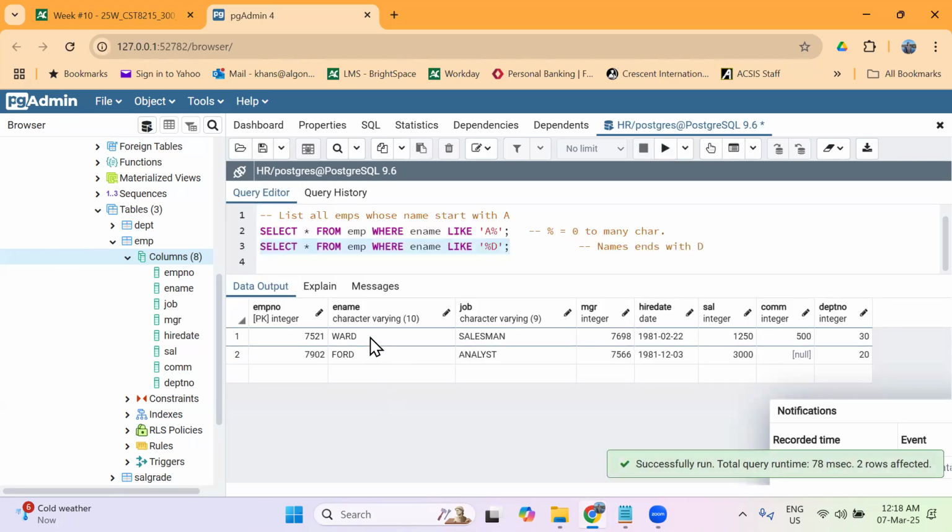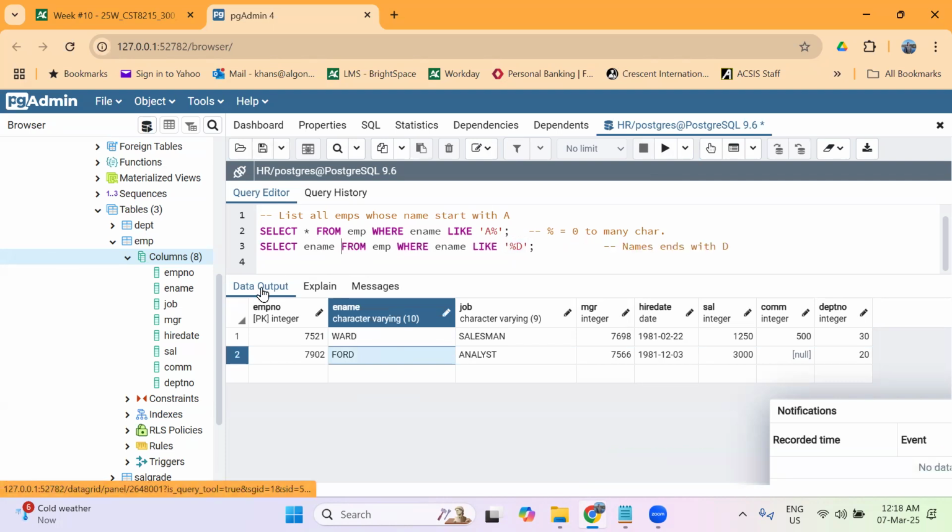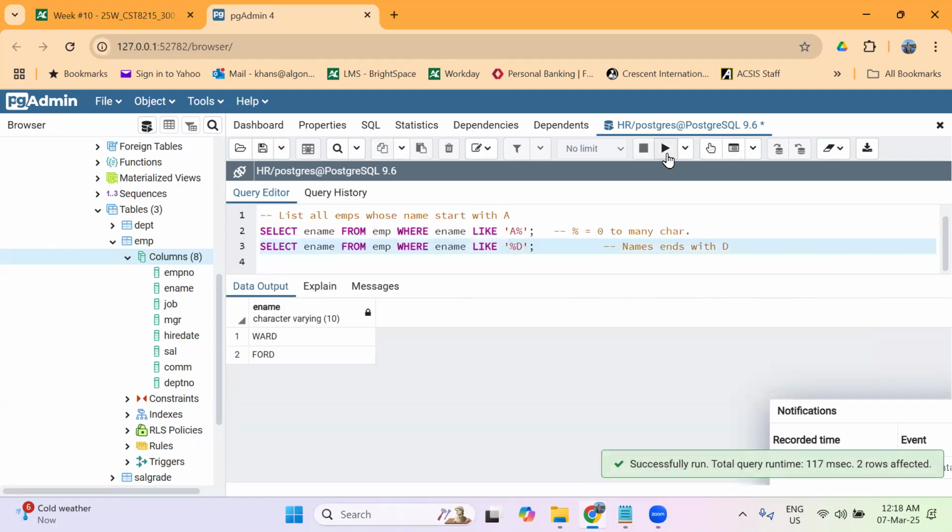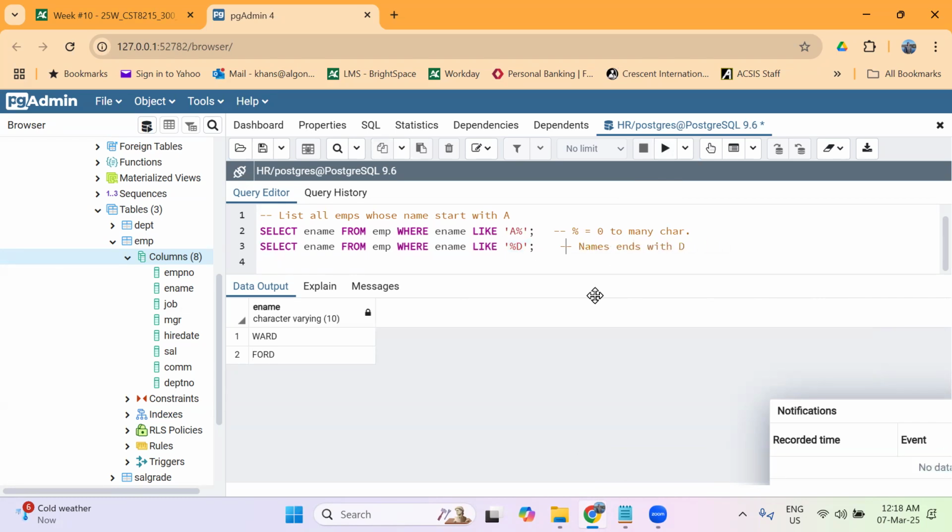So have a look at the name, Warren Ford. In fact, I don't need to select star. I can just focus on the name column to make it simple for you to comprehend. And this is very, very useful. A lot of times we may not know the complete exact spelling, and that is when we do a pattern search using these wildcards.